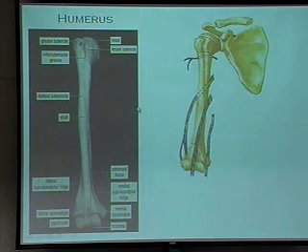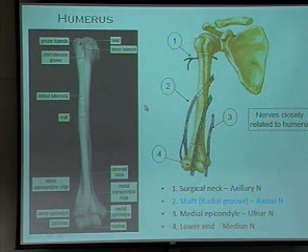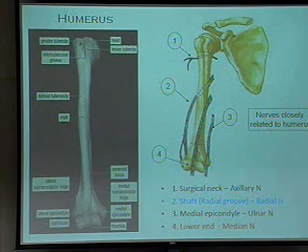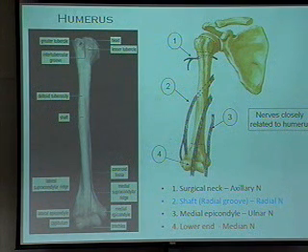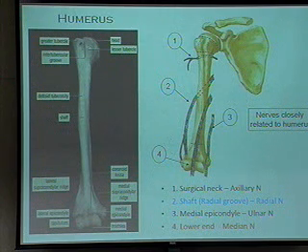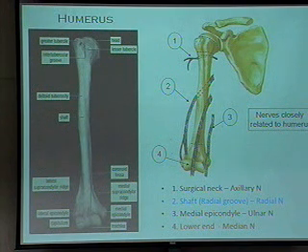There are four nerves closely related to this bone. What are those nerves? What is this part known as? Surgical neck. At the surgical neck we have the axillary nerve. In the middle of the shaft we have the radial nerve. At the lower end and in front we have the median nerve. We have the medial epicondyle. If you flex your elbow, the most prominent bony structure that is medially present is the medial epicondyle.